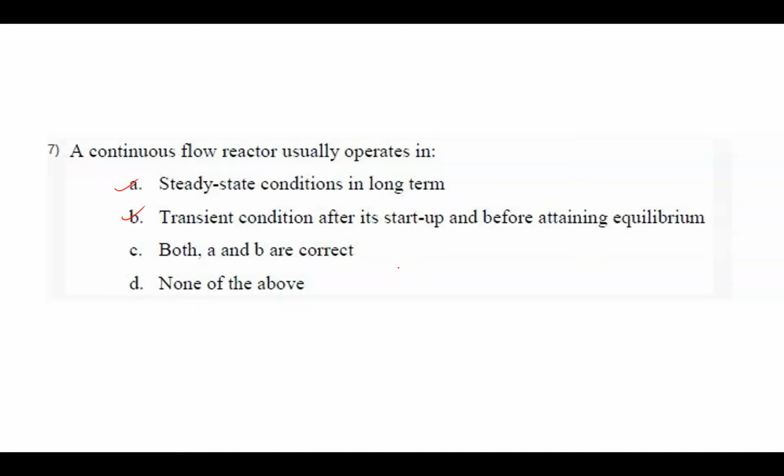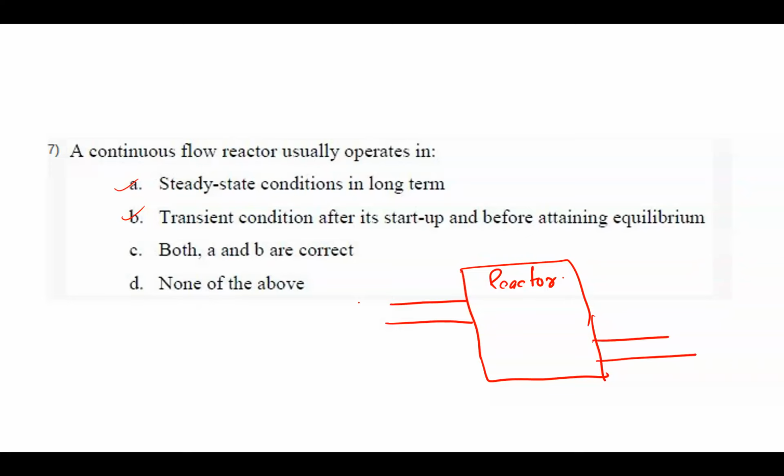Right. So here in a continuous flow reactor we are providing flow continuously. We are providing inflow and collecting outflow. Initially we provide the handling liquid, and then inside the reactor it will take some time to reach equilibrium. When we start, it won't be at steady state at first; that is called the transient time. It will take some time, and only then will it become steady.